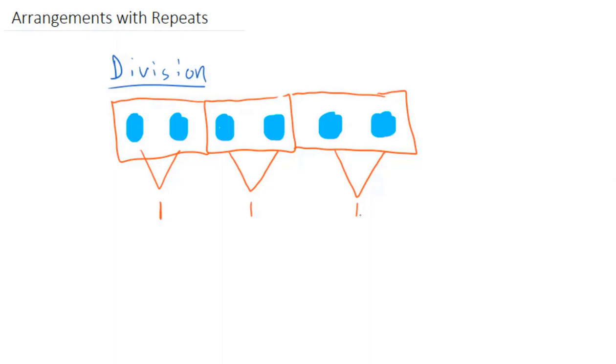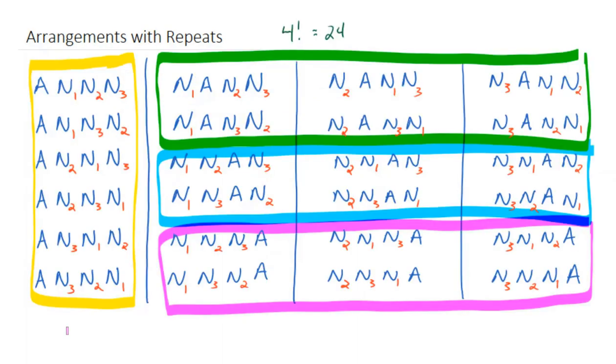With this notion, let's go back to our arrangements with repeats. Okay, so now that we've looked at that construction for division, we can look here and see that what we've done is taken our 24 items and divided them into groups where there are 6 things in each group. So we have that 24 divided by 6 equals 4. And so if we're looking at how many total arrangements there are of ANNN, there's actually only 4, because even though there are 24, they get classified into 4 groups where everything in that group is essentially the same thing.